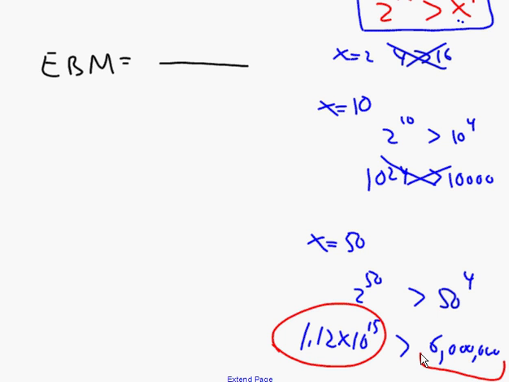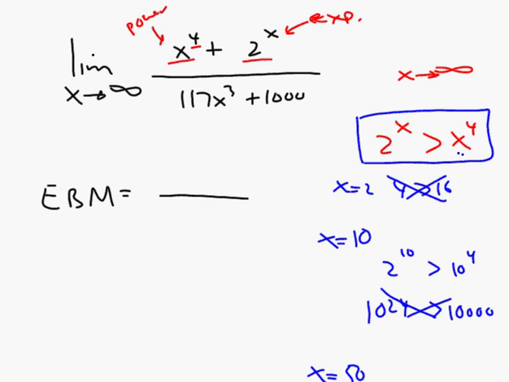So what you'll notice is, as x starts to get here, look, we're just at 50 right now. If I go out to x equals 1 million or 2 million or something like that, 2 to the millionth power is going to be much bigger than 1 million to the fourth power or something like that. So you can see how exponential functions win. So I'm telling you this because when you go to find the EBM of a problem like this, 2 to the x is the thing you're going to choose from the top because it's going to beat anything. And in case you're interested, even if this had been x to the 400th power, it still wouldn't matter. 2 to the x eventually will win. It might take longer to do it, but it'll win.